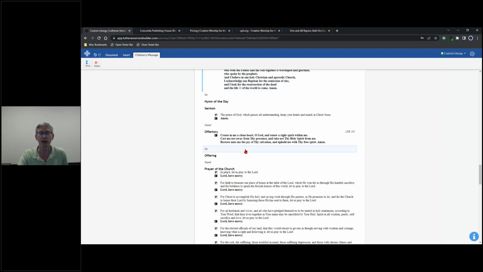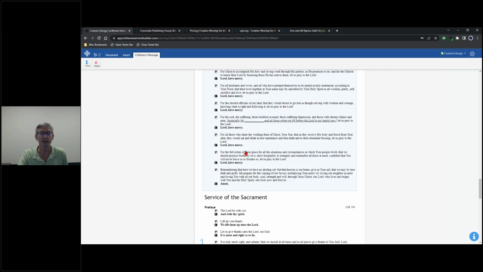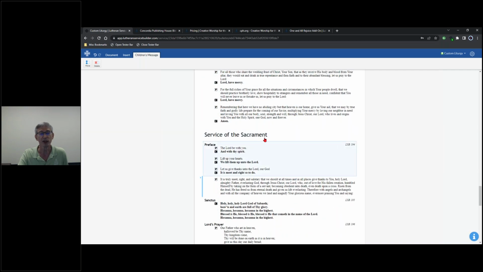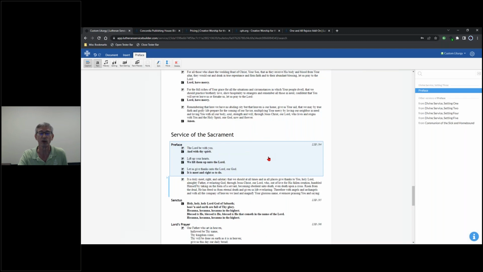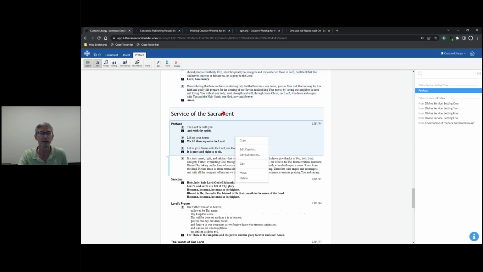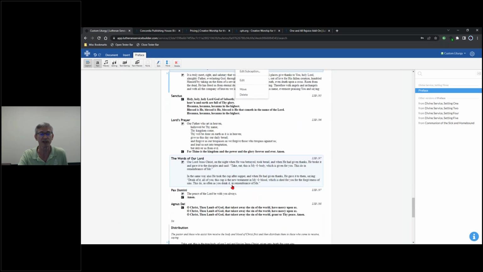But for the most part, let's say that you could also create an order of service that doesn't have communion. It's a DS3 without communion, and you could just go through here and right-click on each of these elements and delete it if it has to do with communion, and remove the heading as well, and go through the rest of the service and just pick those elements you want.